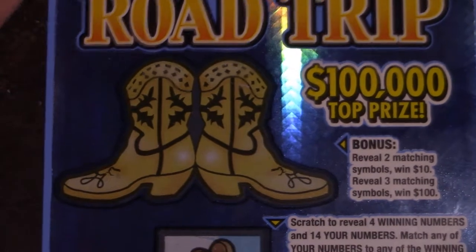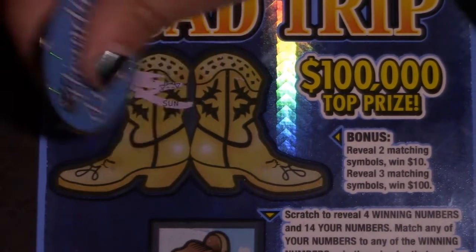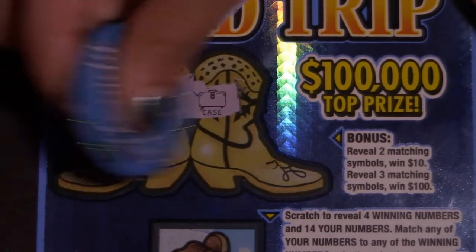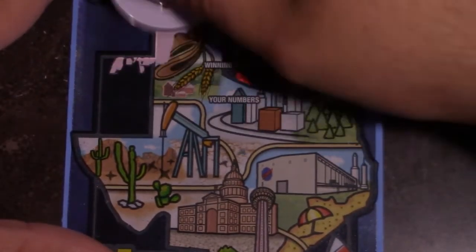Let's start the hunt. V3, let's start this hunt. All right. So what we get? We got a sun for the Sun City. A case. I've never seen that one. All right. And a hat. All right. Okay, winning numbers. Let's go. Winning numbers to your numbers. Here we go.